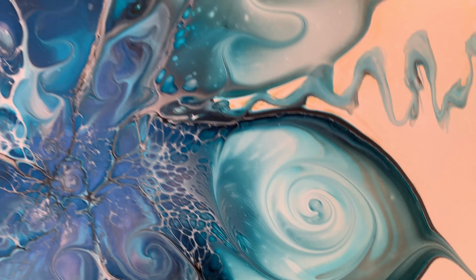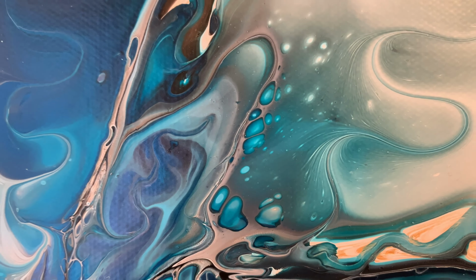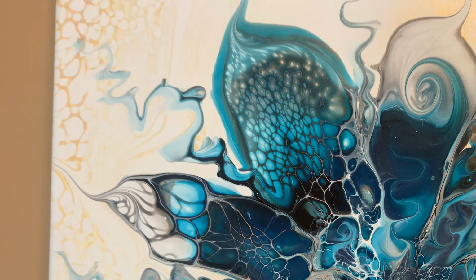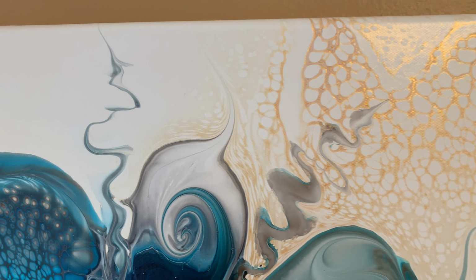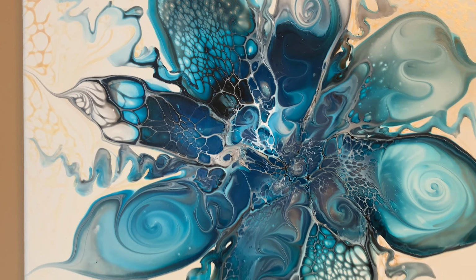I love that swirl. That's my favorite swirl. And I love these. They look almost like water droplets. Those cells right there, I just love them. And I love that contrast right there. Oh, if I said I love this color palette, I love the background. I mean, some places it's bare, some places it's a bit more bold, and I really like the offset of that with this bloom.